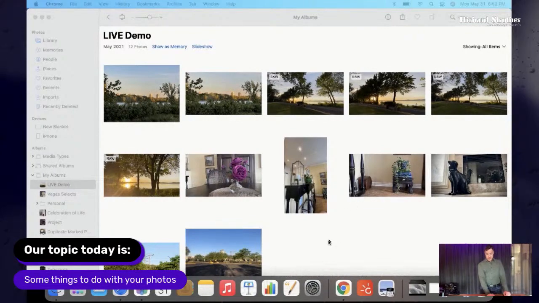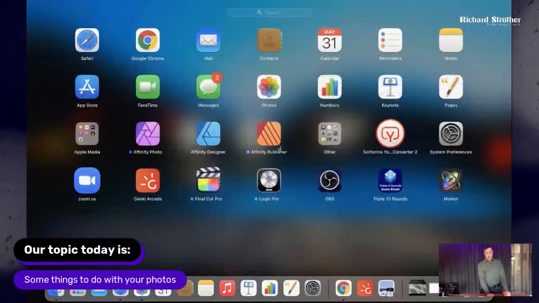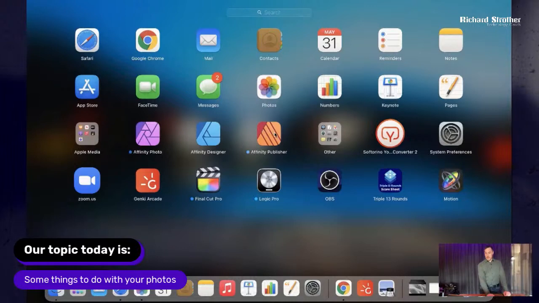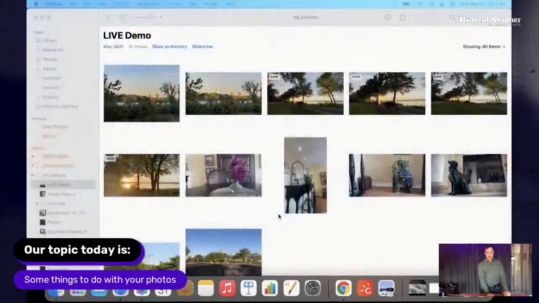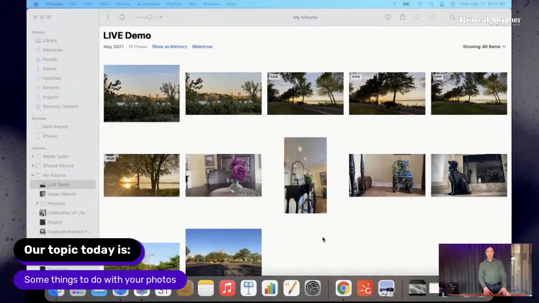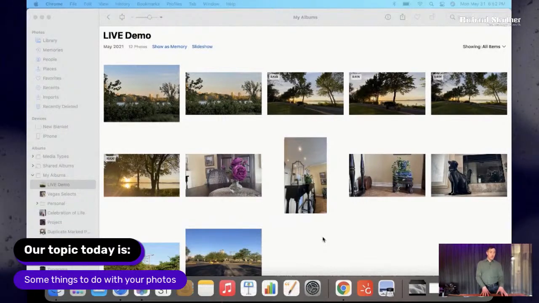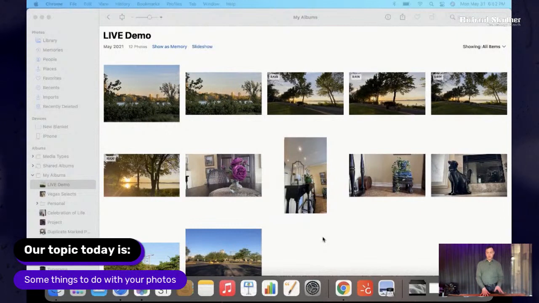Now, just to show you guys, that's not the only option. I have also Affinity Publisher, which I am really, really into. I really like Affinity Publisher, and I like Affinity Designer, but Affinity Publisher would be better for a book style setup. For those of you on PC or on Windows, I wouldn't recommend necessarily Word. I know Pages is supposedly the equivalent of Word. Pages does a little more than Word does visually. So I might recommend something like Microsoft Publisher or another layout program. So this is really about layout, and I'm going to show you something in Pages.